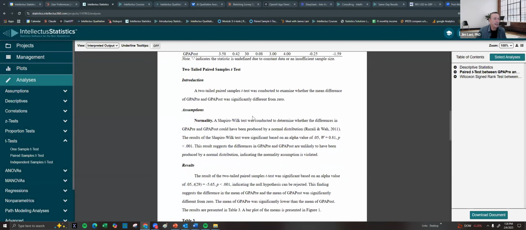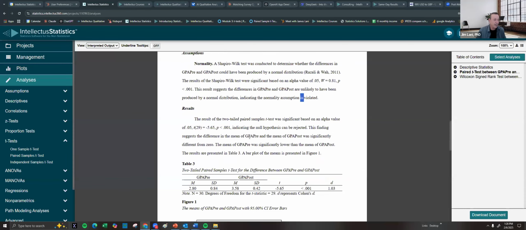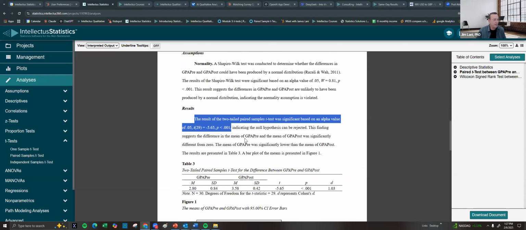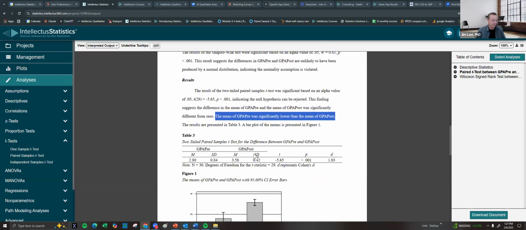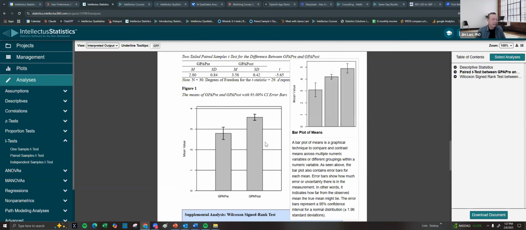So you can see for this test and all of these tests, the assumptions are built in. One assumption of paired t-test is normality. It's assessed with the Shapiro-Wilk, which is one way. The tool runs the test and interprets the test. The results are in plain English. It was significantly different. This is one way of reporting that t-test APA table. We can see post-test was higher than pre-test. You have the interpretation in there. Scroll overs, and then plots.